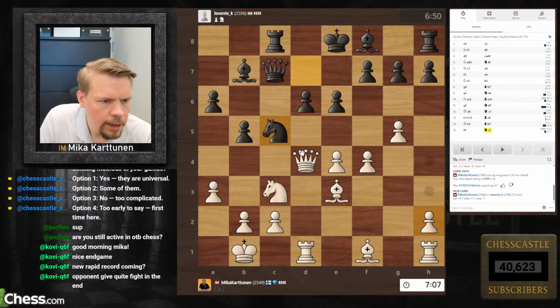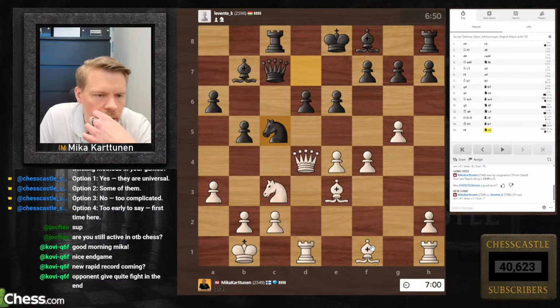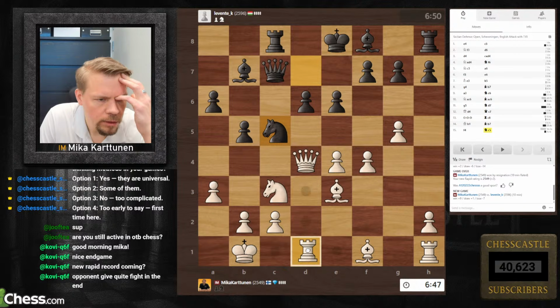Oh, he has knight a4 tactics. If I take, queen takes here, but again, there might be a chance to play that way still. Maybe rook d2, rook d2, e5 takes, knight e5.